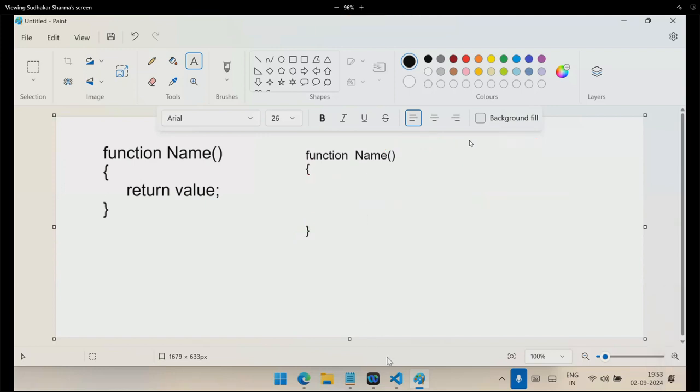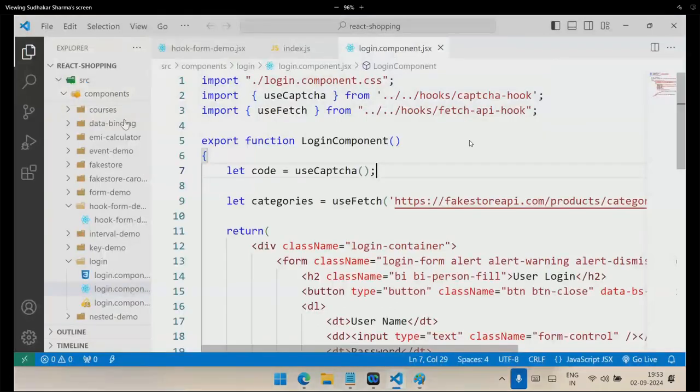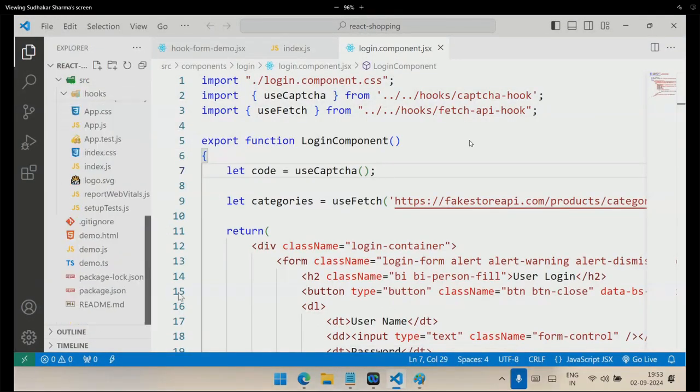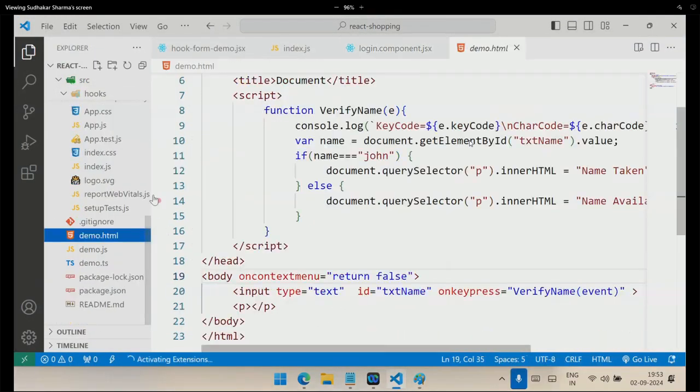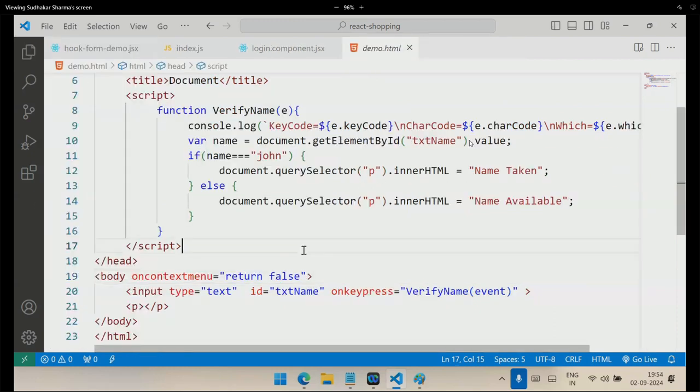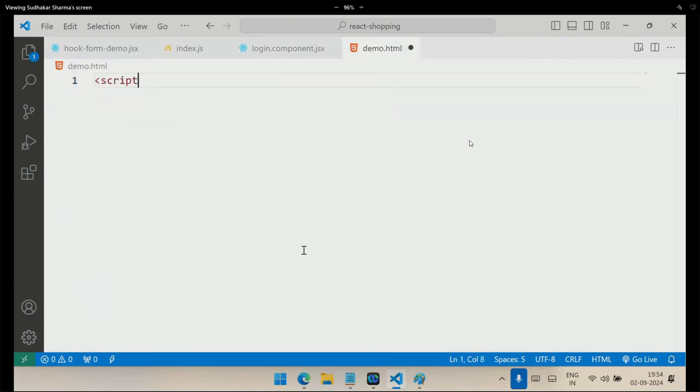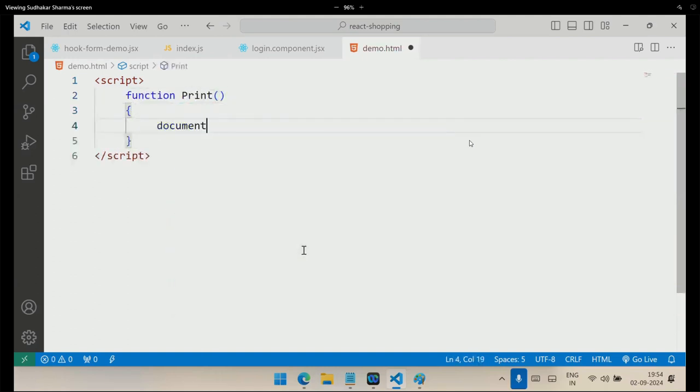You need to know all these basics. So usually we have a script. So we have a function, this is print, and it is a void function. Document.writeln line 1, and I'll put a break.